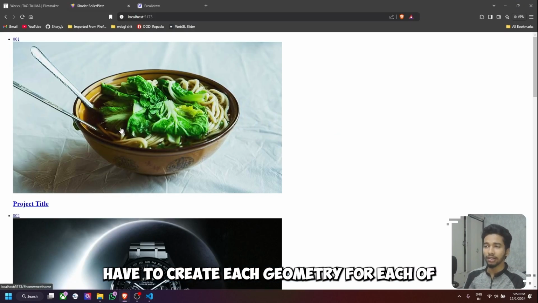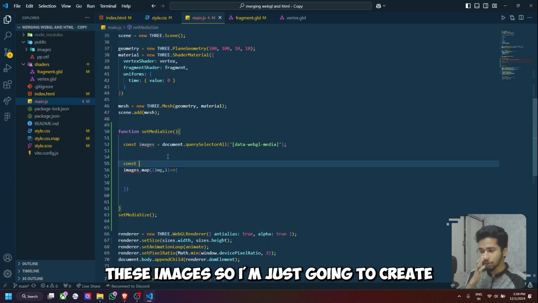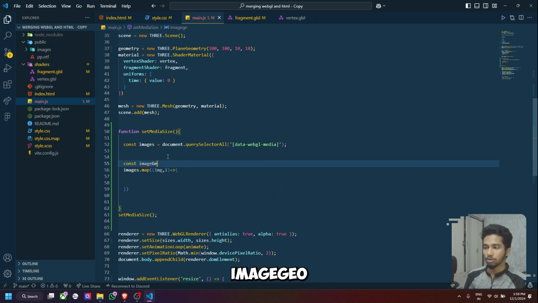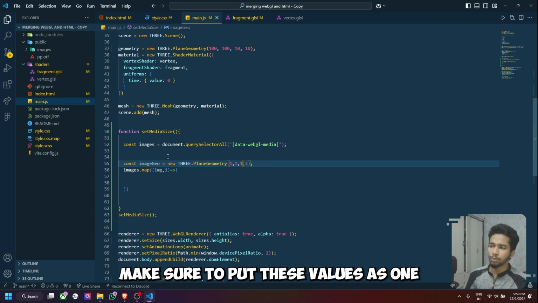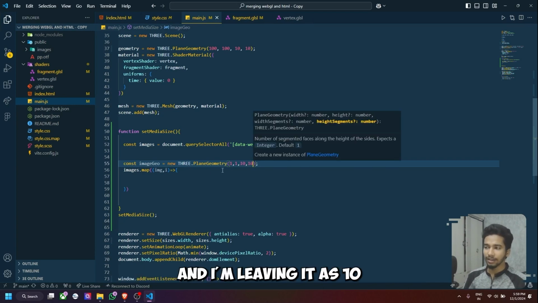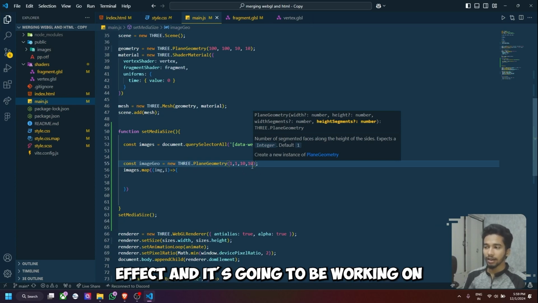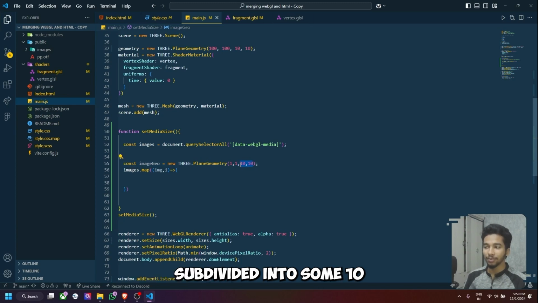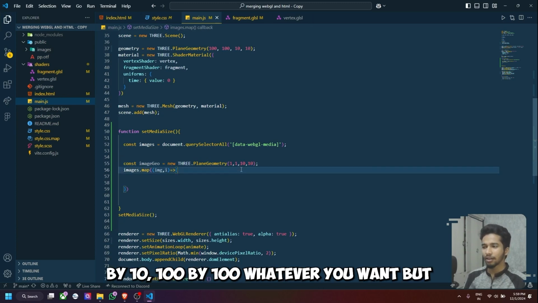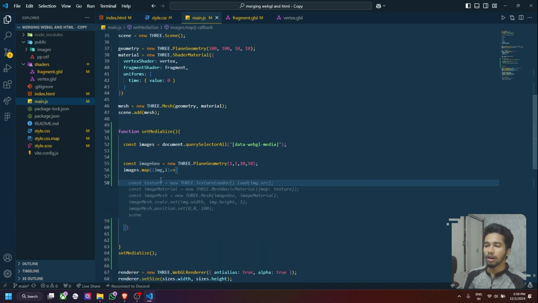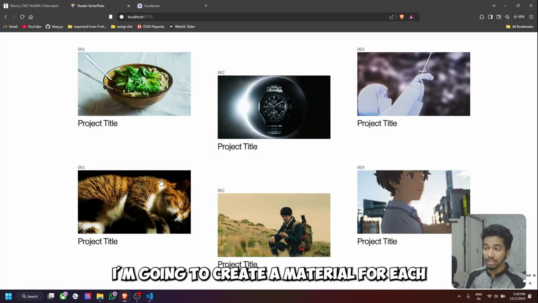I don't have to create each geometry for each of these images, so I'm just going to create a common geometry, and let's call it image geo, which is equal to, make sure to put these values as 1, and I'm leaving it as 10 10 because I'm going to make the wave effect, and it's going to be working on the vertex shader, so it needs to be subdivided into some 10 by 10, 100 by 100, whatever you want, but let's leave it at 10 by 10 right now. I'm going to create a material for each of the images.